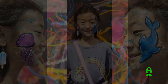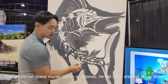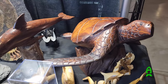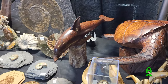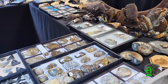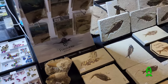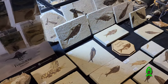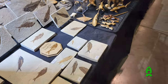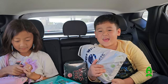She also got her face painted both days, one more elaborate than the last, and thoroughly enjoyed the show. We went around and saw a whole bunch of art from many talented artists, and coral and fish pillows. This gentleman also had one heck of a fossil collection for sale, and it really intrigued my children like crazy. I almost wanted to put them together with Boomer, one of the smartest humans that I know, to learn about prehistoric animals in fossil, but I didn't want to bombard him with kids just yet. Maybe next year. In the end, Emma has gotten so many earrings and dolls for her birthday.